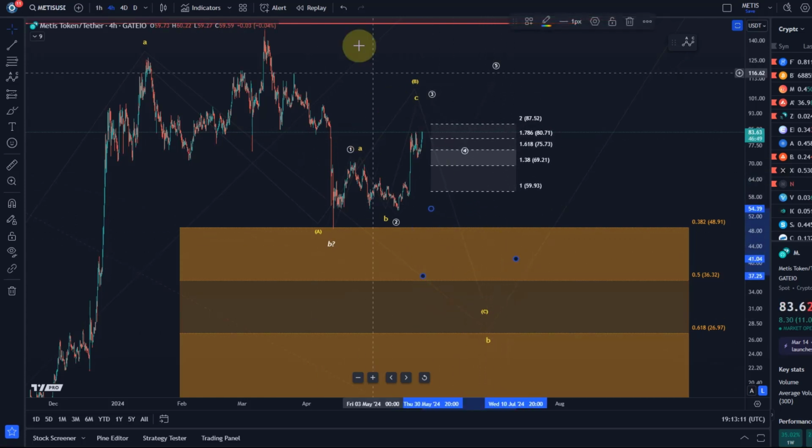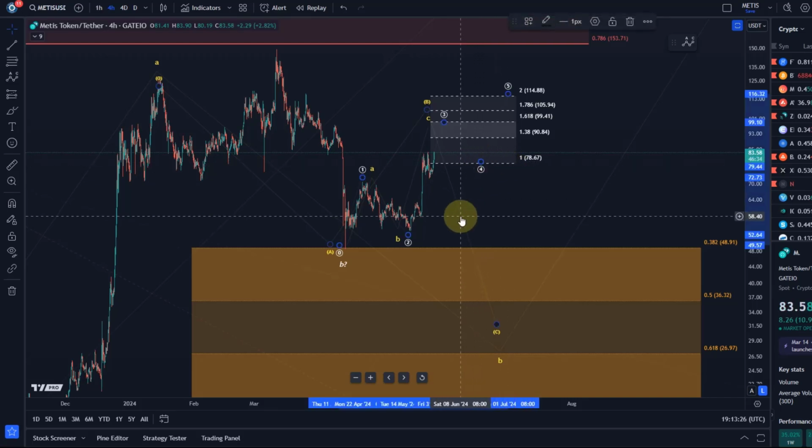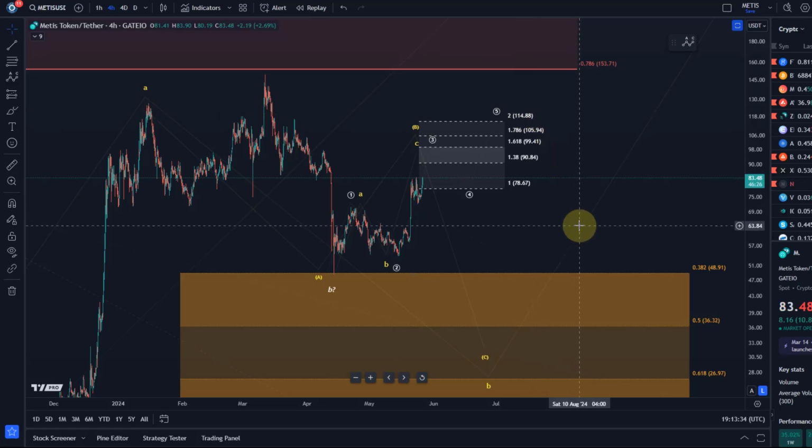So I think the process needs to be, we're watching if the third wave can get to the $90.84 level minimally, which I think it can. It seems to be doing that and seems to be on its way. And if it can then hold communicated wave 4 support, then we're going to watch for one more high. Once we have these 5 waves completed, I'm going to watch for the next corrective pullback.